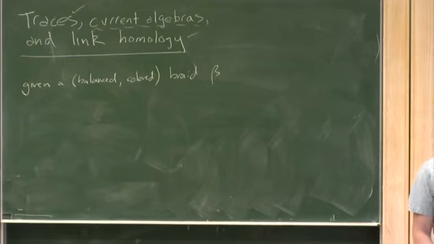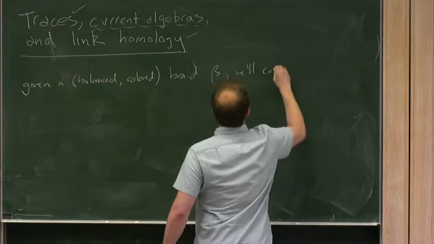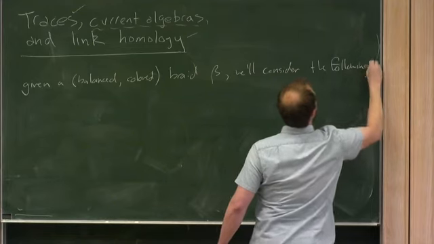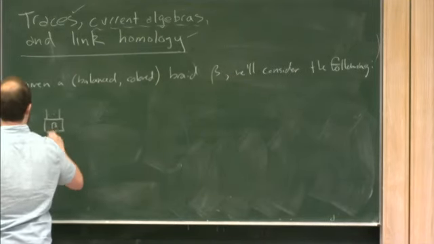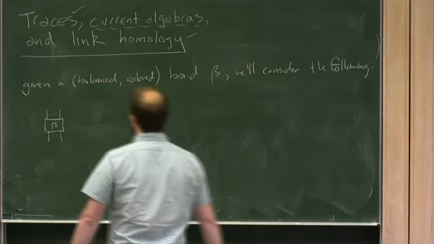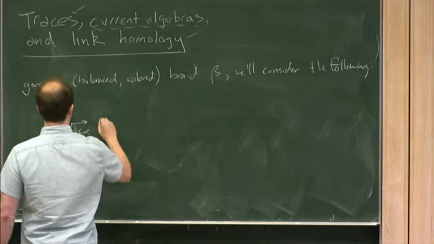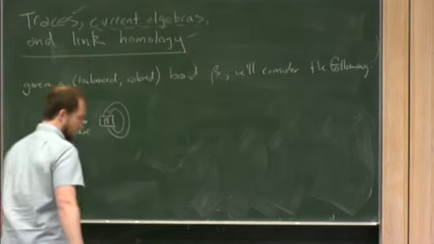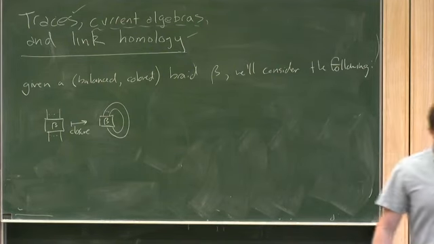Okay, so given such a thing, we'll consider the following. My braid I will picture as some labeling of a box on some strands. What I'll first do is take a closure. Of course, this is maybe a familiar thing to do if you're trying to define an invariant of knots, to use something like Alexander and Markov theorems to maybe define some invariant of a braid.